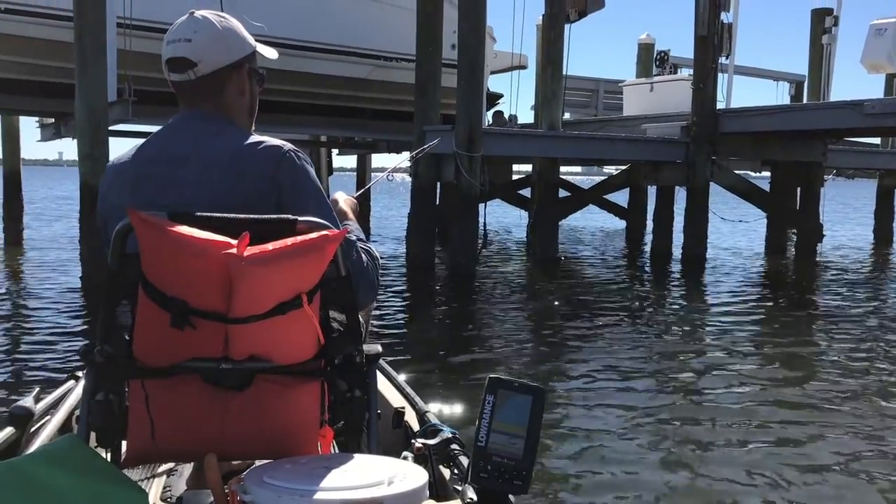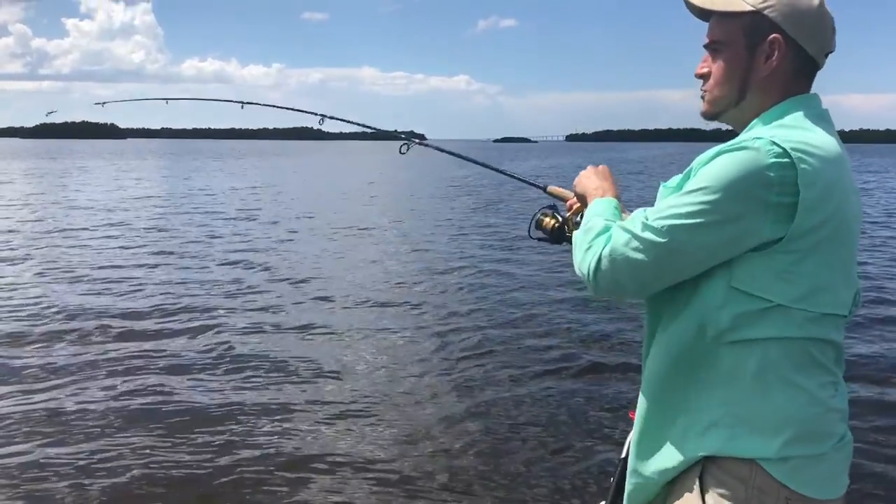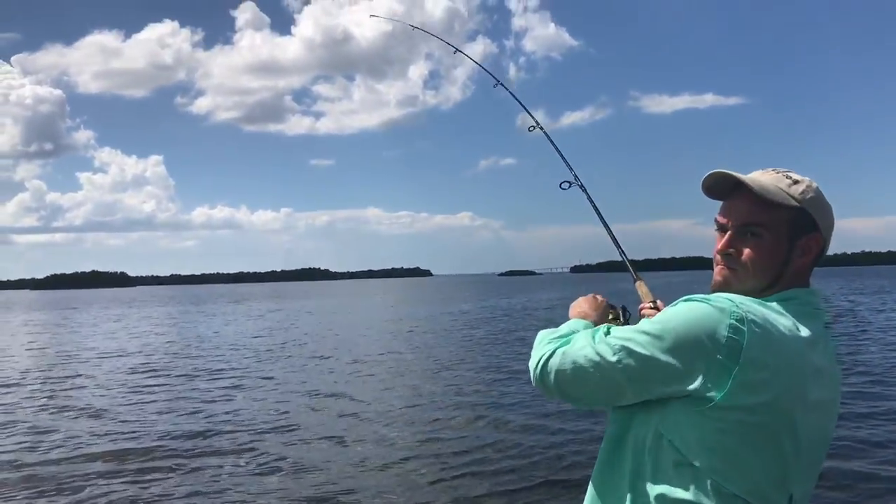Give it that real hard jerk towards the air — almost try to get that point of your rod over your shoulder if you're pulling straight back. Don't give up. It's very important to get your timing down when you're setting that hook. If it doesn't happen the first time, pay attention — what did you do that didn't make that hook set? Was it just a little bit too soft? Did you only do it once? Sometimes it's really important to just give that hook bang bang.